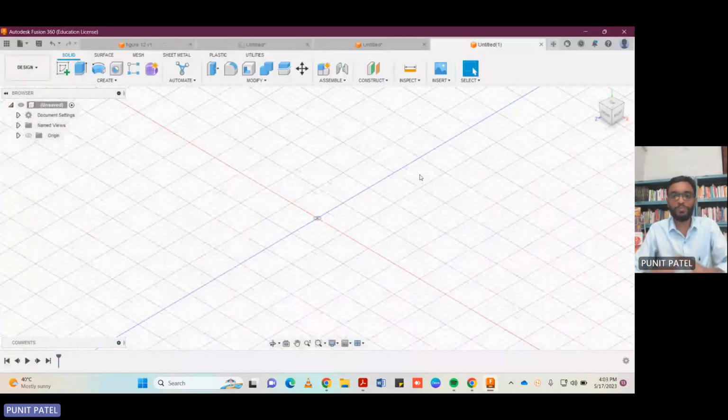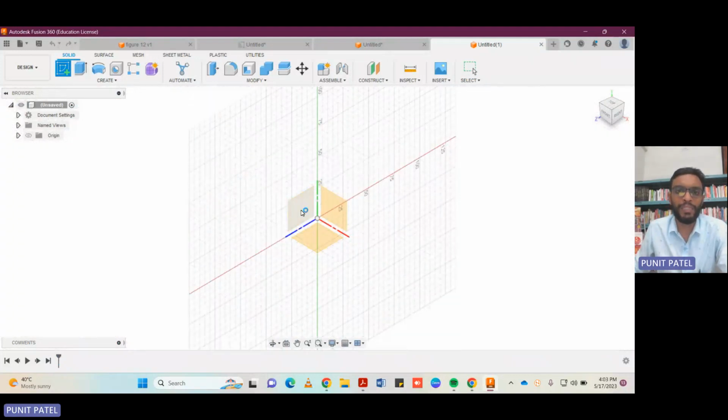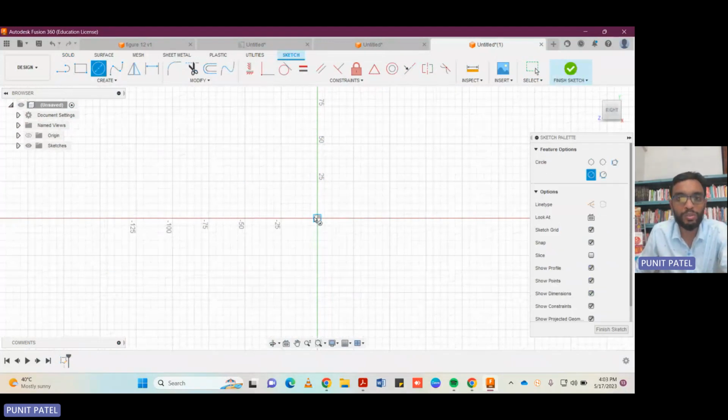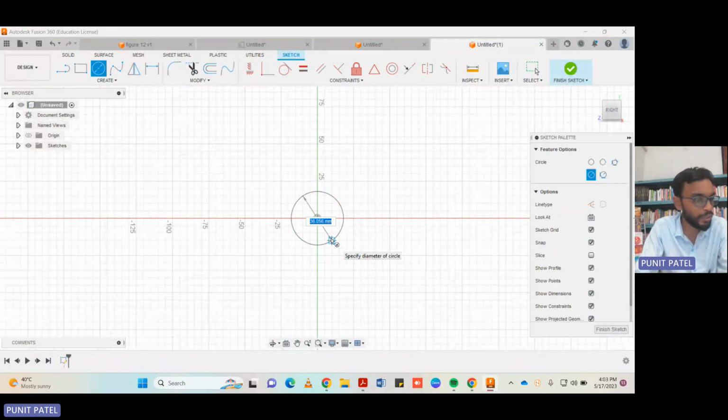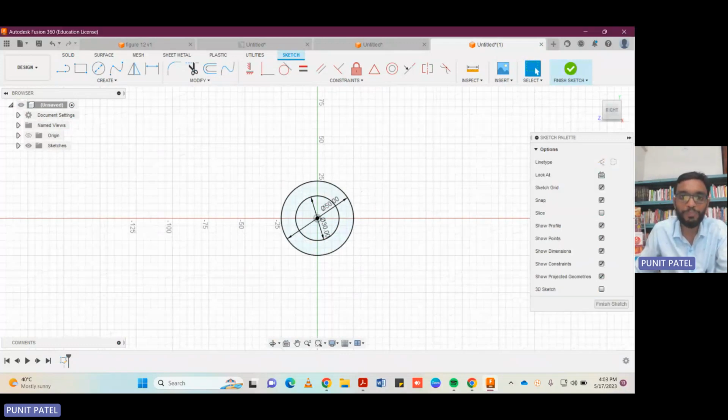This is a new file. So this is the front screen of Fusion 360. First of all, go to the sketch and select this edge as a front view. Now here we have two circles, so select one as a center. The first diameter is 30. From the same center, again it's 50. If you closely observe these two circles, on the upper side they have a certain extended component. So let's draw that particular component.